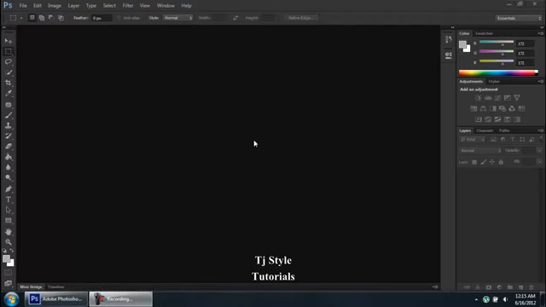Since this is the first part in the tutorial series, I'm going to devote the first video to explaining the important Photoshop settings that one should change when about to start some heavy work on Photoshop.